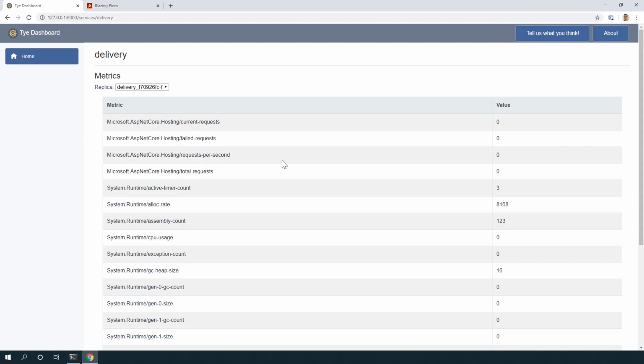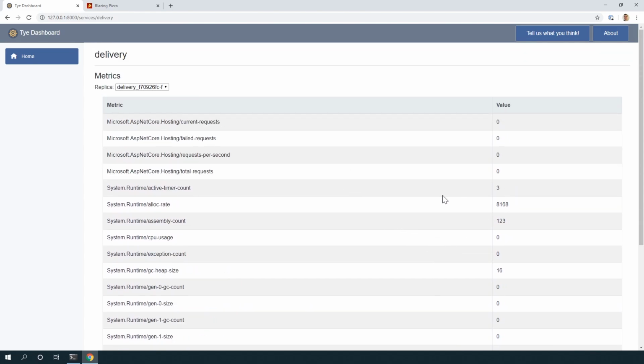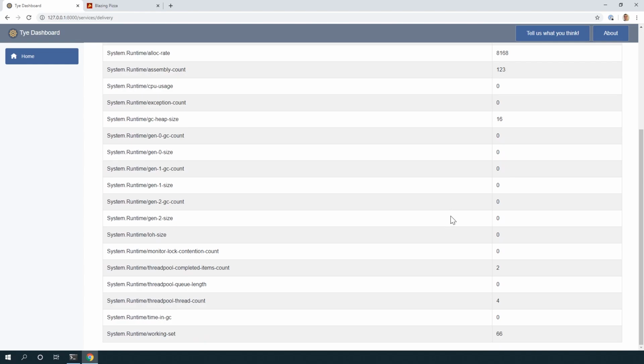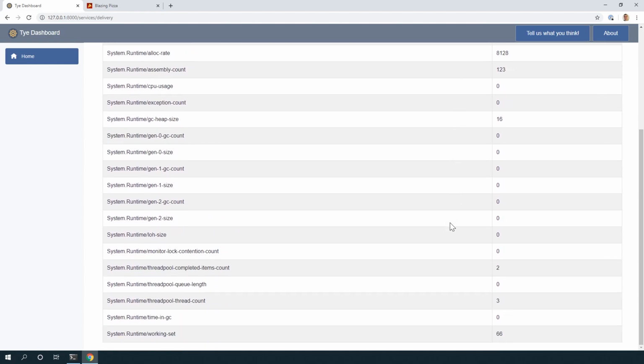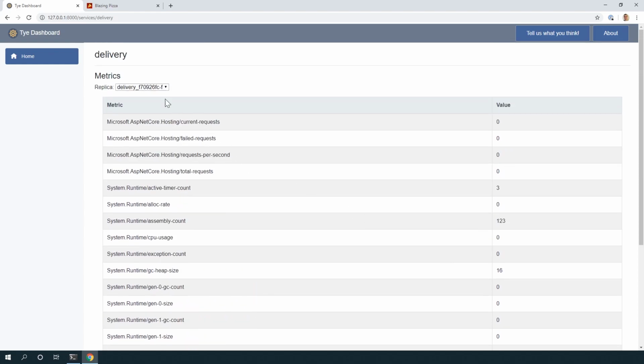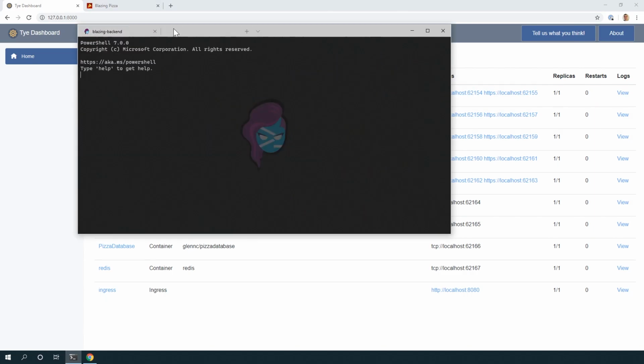And one other cool thing is I can click this, and this actually shows me metrics. So I can see all of the different stats that we collect about this process as it's been running, which might be really useful if you're trying to diagnose a few particular types of bugs that require some of these metrics, like perhaps thread exhaustion or something like that, right? So if you've seen .NET counters, if you've seen a show or talk about .NET counters before, this is basically .NET counters in the browser, but for all your services at once.